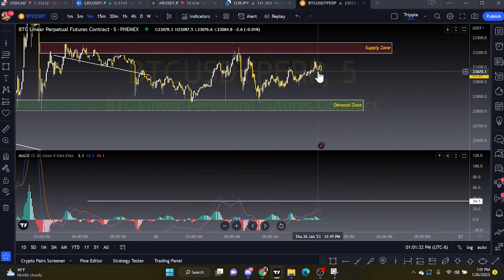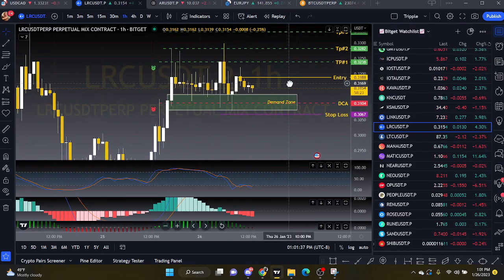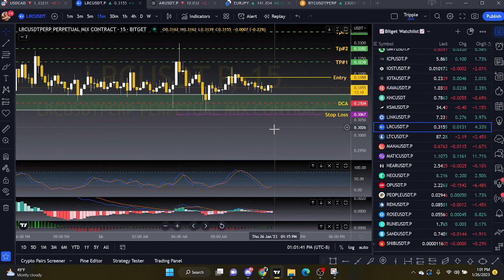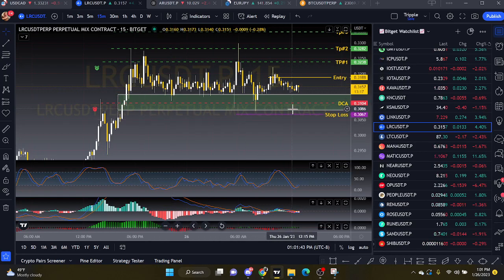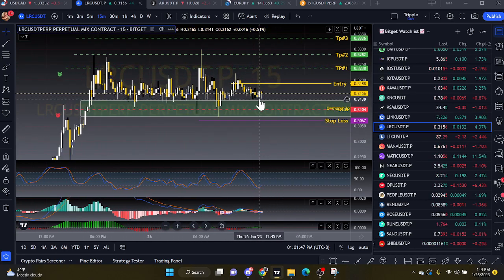I think what is it? We're in LRC now. We're just literally dancing sideways, right? We got in at a resistance point. Seb was right, but I'm still pretty bullish on this because we've been holding this demand zone. It's held ever since. We're still down right now, but we're not out, right? We just gotta wait for this nasty little dip.